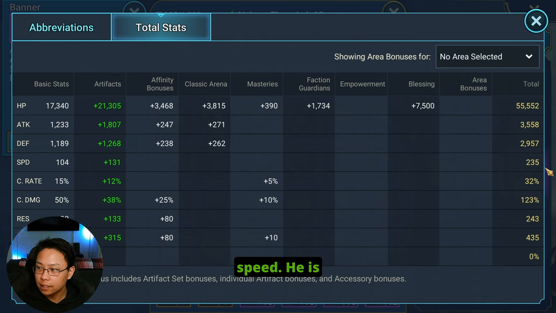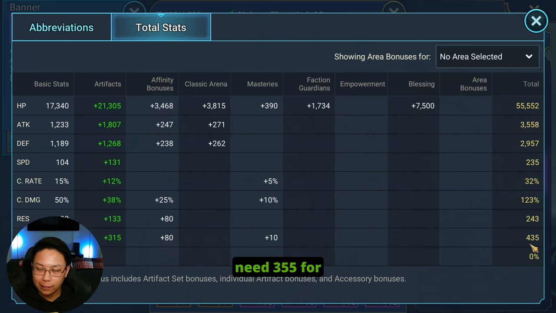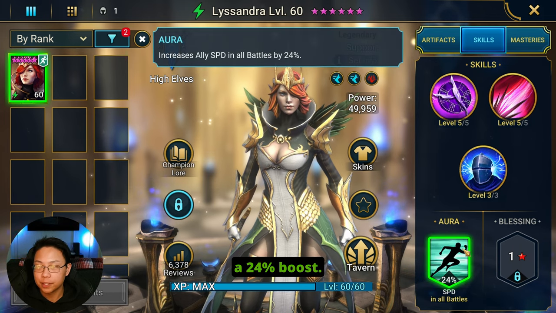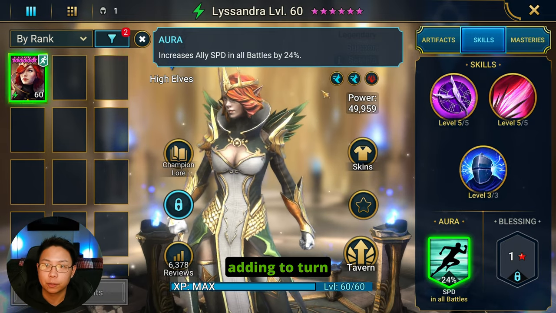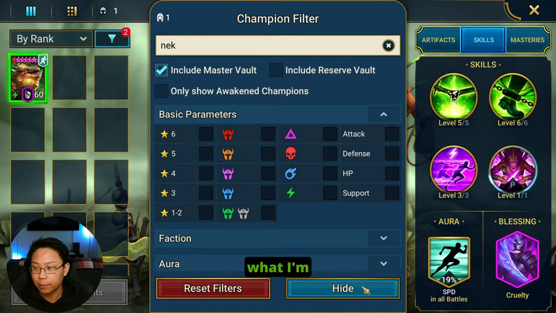235 speed, he is looking a little bit slow. However, this is what I could afford with the Provoke gear that I currently have, but he's got the right amount of accuracy, about 100 over, or not even 100. He's at 435, you only need 355 for accuracy. 251 speed is what we need, but we're not going to worry too much about it because, again, we go into the fight with Lissandra's aura, which is a 24% boost. Plus, she also starts out by taking turn meter and adding to turn meter. That's why Nekmo and actually Royal Guard is going a little bit slower than what I'm recommending here.